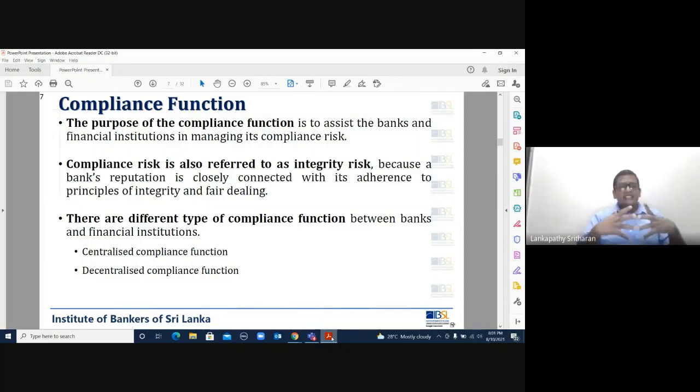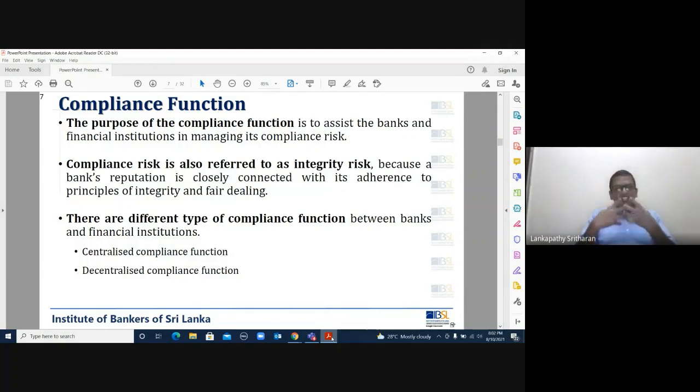So what will happen is the centralized compliance department will check about it. They may have some checklists to check whether the relevant departments, like the finance department, send their reports at the required frequency. Then they will make sure those reports have been passed to the regulators, and whether any new regulatory reports have to be submitted. They will inform about the new reporting requirement. Likewise, the centralized department of the bank and finance institution will be in charge of the compliance function.